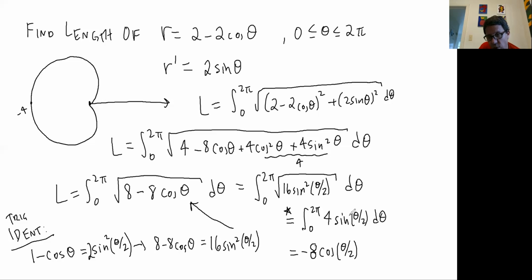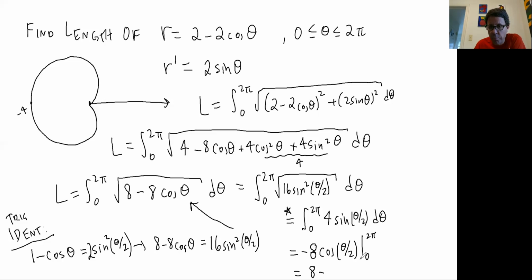And you can, again, verify that by just taking the derivative of this. Cosine becomes sine, the minus goes away, and then I multiply by half to get the 4 from the 8. So that's the integral of that one, between 0 and 2 pi. Now all I've got to do is plug in the bounds. If I stick in 2 pi, then it gets divided by 2 to get just pi. Cosine of pi is -1. Multiply that by -8, the first part is 8.